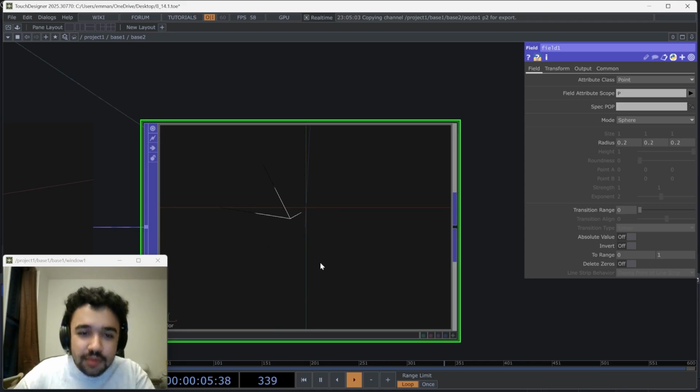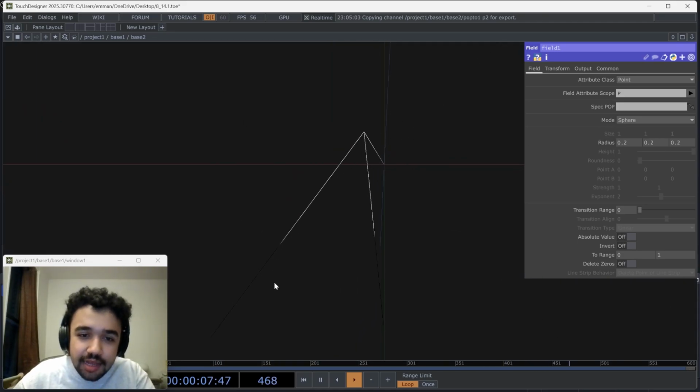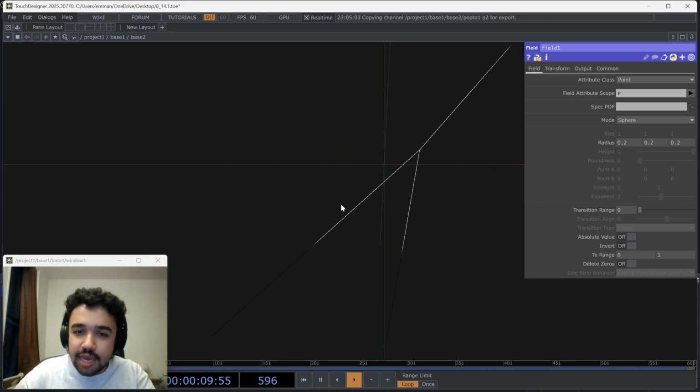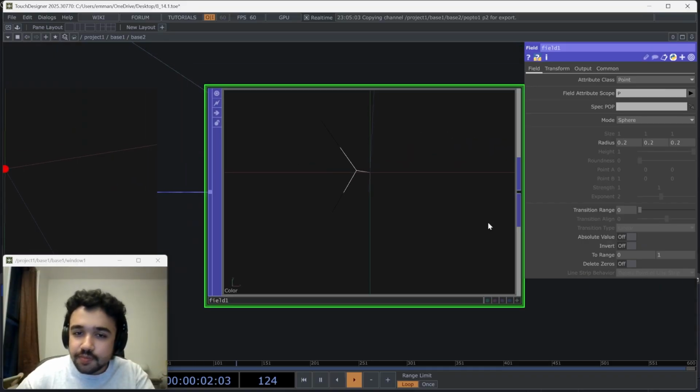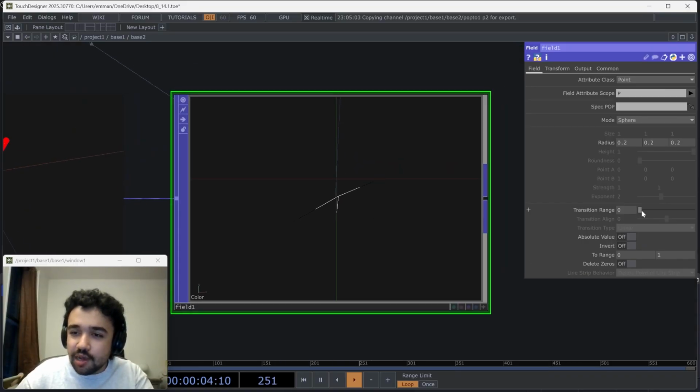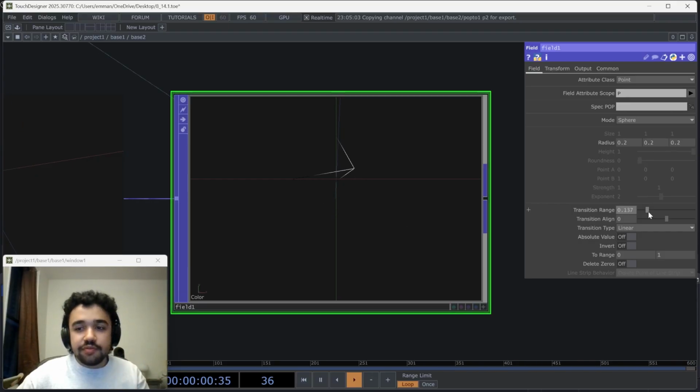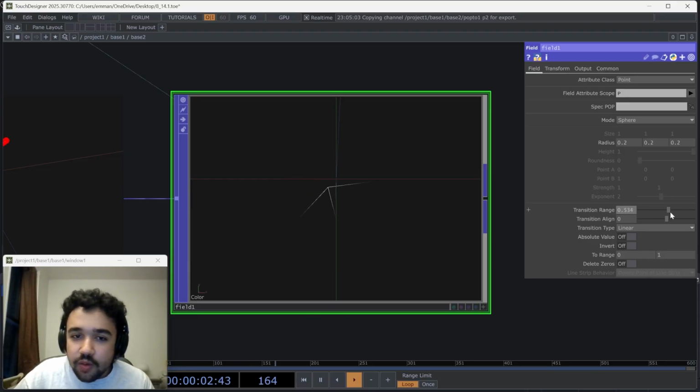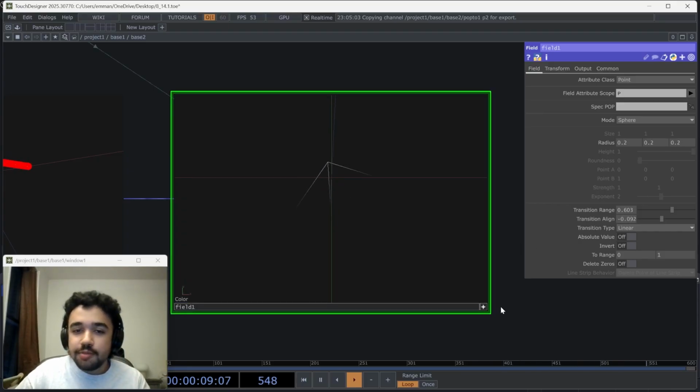And I should be able to see, if I make my radius a bit smaller, that my line has part of it in darkness and part of it that's inside of the sphere. So I'm going to make this a bit more fuzzy and actually linearly interpolate between the edges of this new field that we've created. And I think around 0.5 to 0.7 is right. And maybe bringing down the alignment a little bit. This is more up to preference.